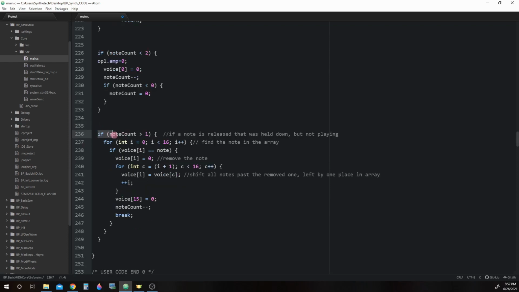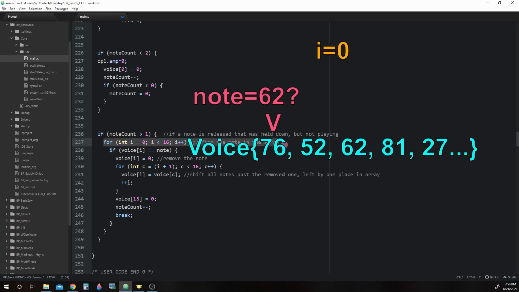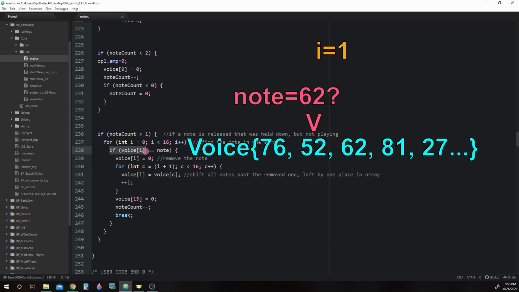And here we have the final if statement. If note count is greater than 1, we can run a for loop to find the note in the array. Again, we check to see if voice I equals the note that we just released. We assign voice I equals 0. Then we start another for loop that has an integer c equals I plus 1, as long as c is less than 16, c++.